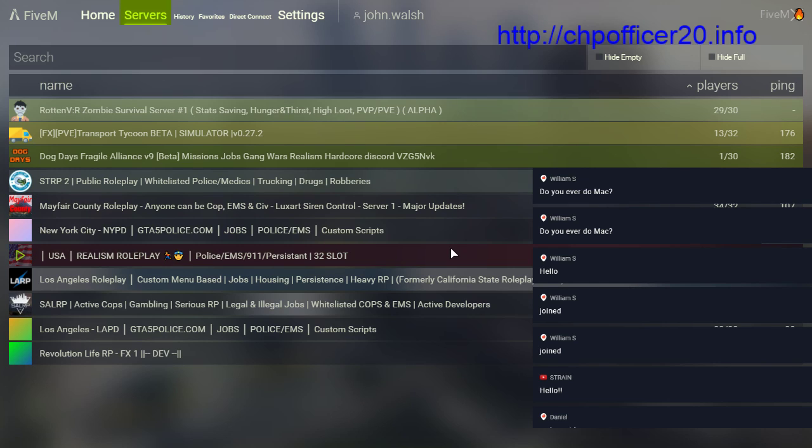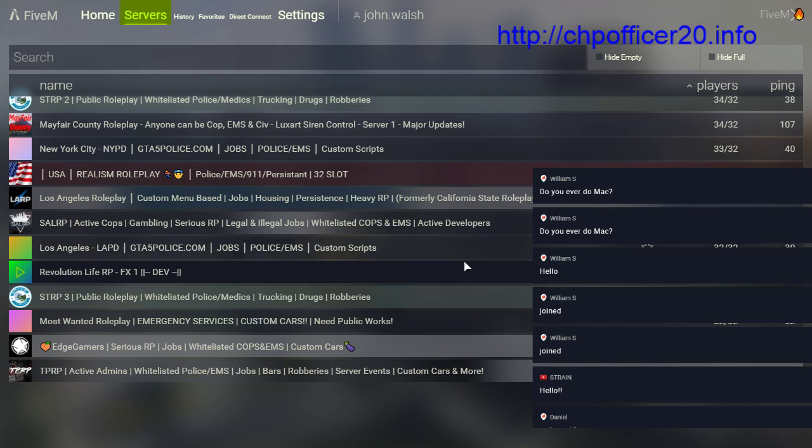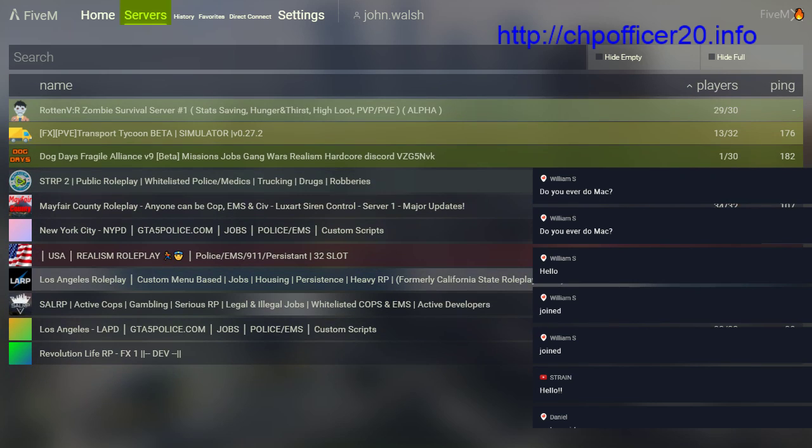One of the things you'll watch for is, of course, whitelisted servers. Usually you have to go to another website to register. Always take a look at the last column here, which is the ping. That number is in milliseconds. It's how long it takes your computer to send a signal to that server and get it returned.